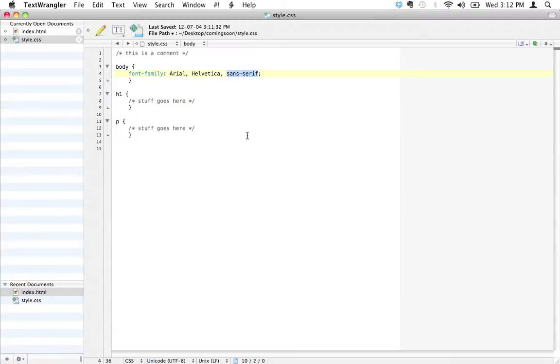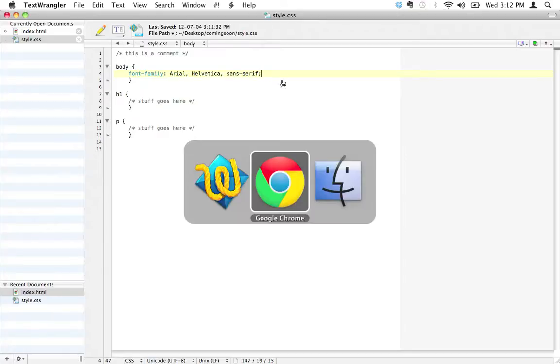And by the way, if you're wondering about the difference between sans serif and serif, that's kind of outside the scope of this tutorial, but there's a lot of great resources online, and I can maybe pop a link in the show notes about that, so you can understand that. So that assures that you have a fairly consistent font that's going to appear for everybody no matter what computer they're on. Let's save this and let's have a look at this.